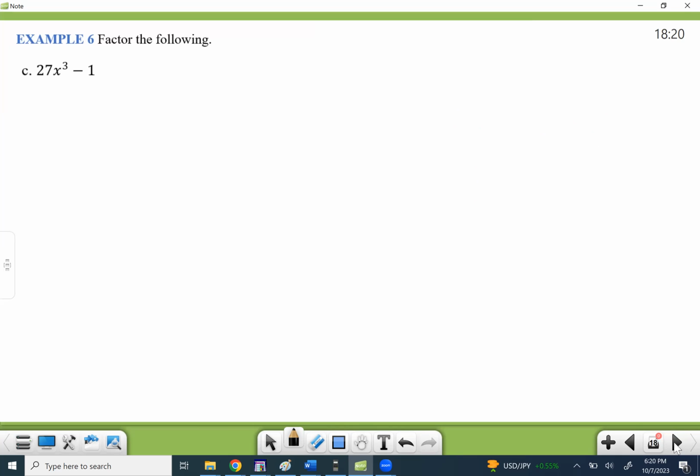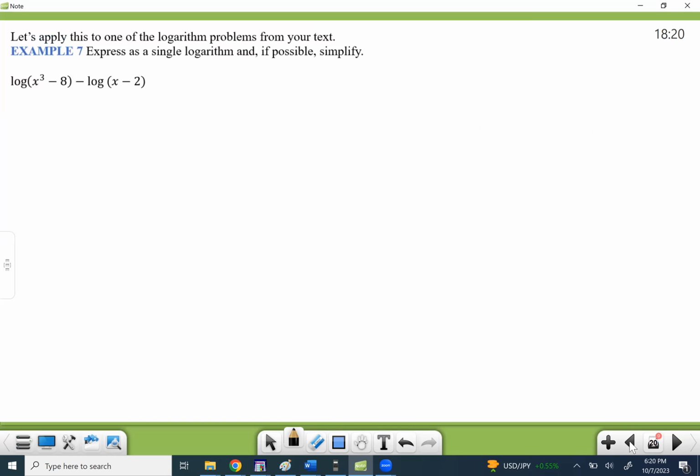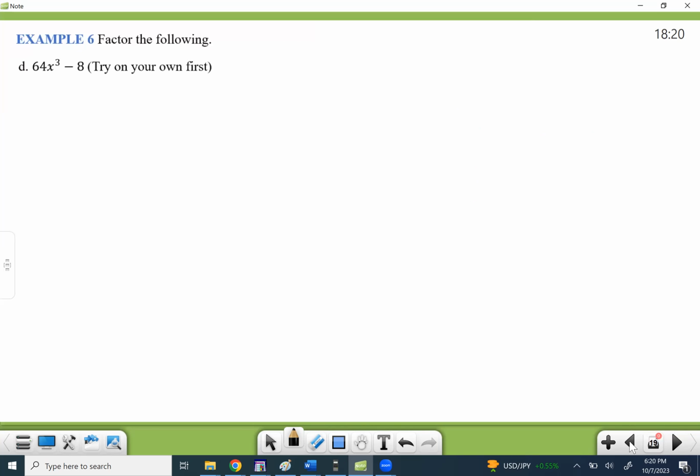I'm doing a bunch. Of course, if you got this and it was easy for you, you don't need this many. But I've noticed from the past that it's taken quite a few before students caught on. So I'm putting what I think would be enough for the majority of people.